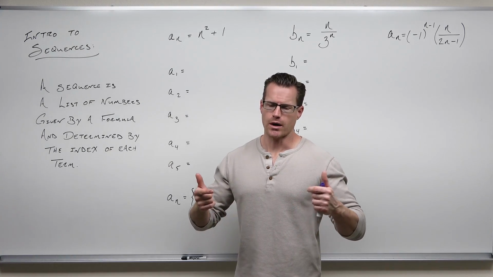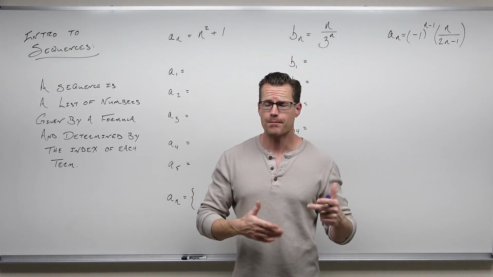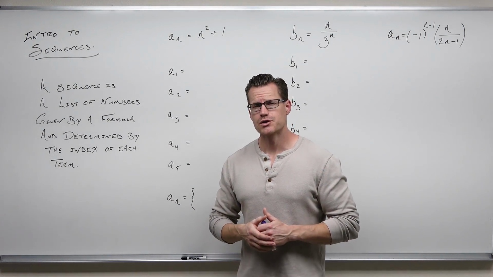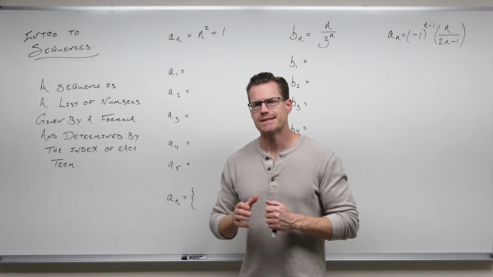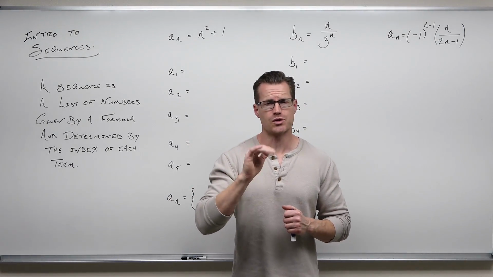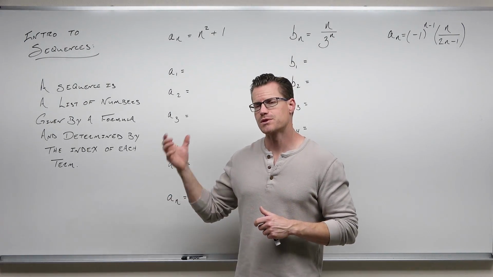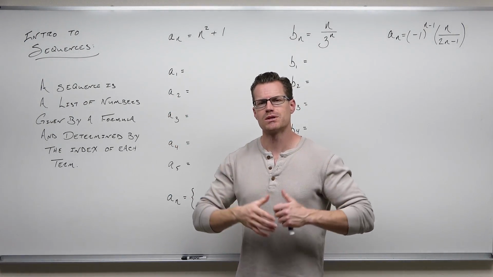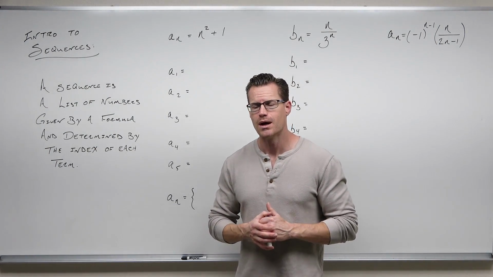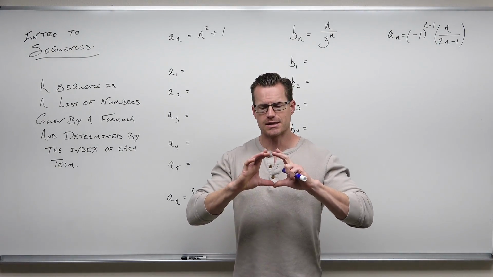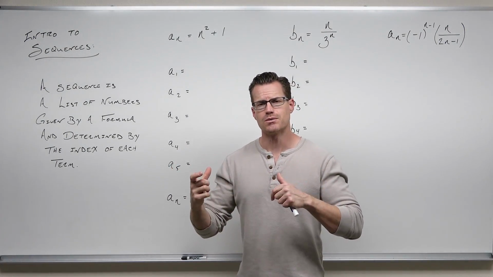So when we start talking about sequences and series, I need you to understand what they are, how they're created, and what we can do with them. There's a difference between them. Sometimes students get confused. A sequence is simply a list of numbers. They're not added, they're not multiplied, they're just listed with commas between them, and they're from some sort of a formula, some sort of a sequence expression that's based on the index of your term. And we'll talk about that as we go. What a series does, a series takes that sequence and adds it up. That's the difference between a sequence and a series.